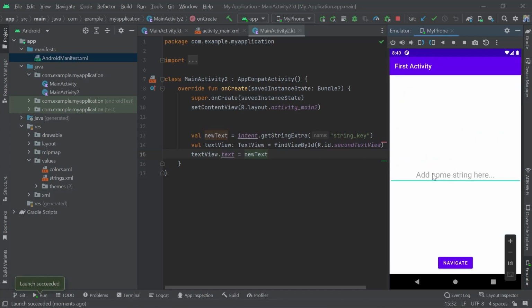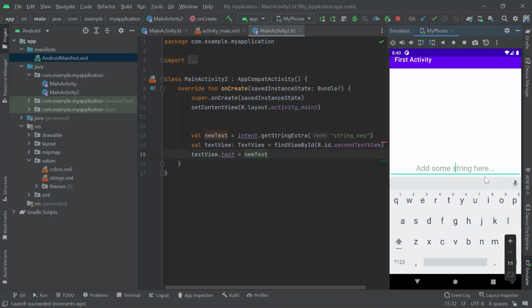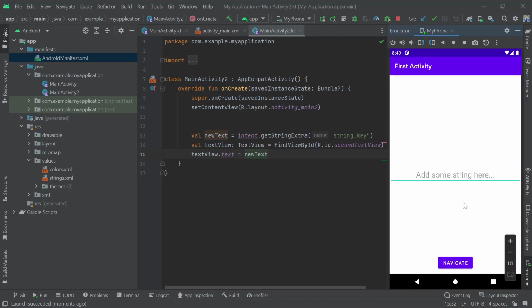So you can see now this time we are not getting our input text, and that is because our activity just dies. That is also an obvious thing: when our activity dies, we also have to clean up the things. That means our UI state will be all gone. So this was only because we were closing our application, but that is not always the case. We may not be closing our application, but still we can lose our UI.